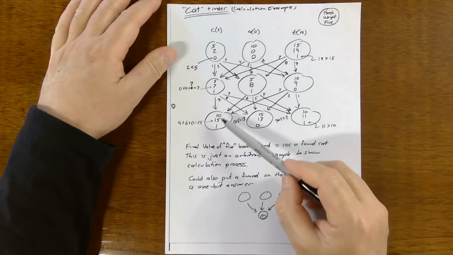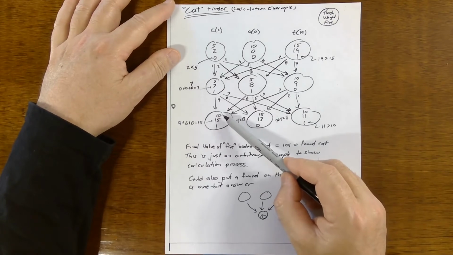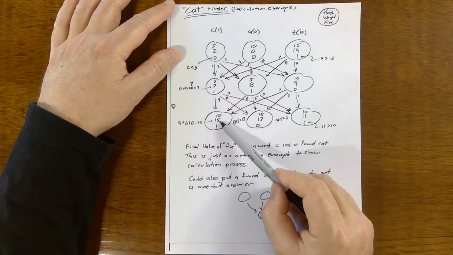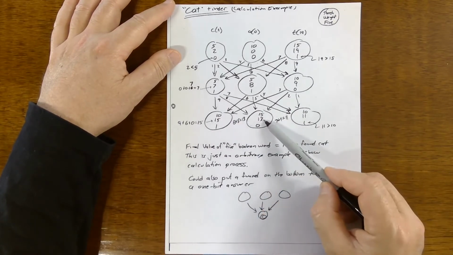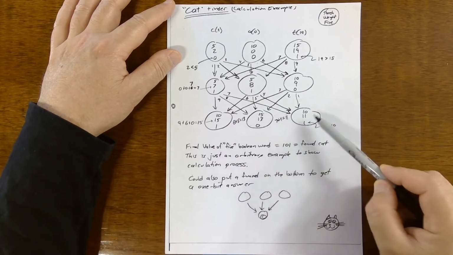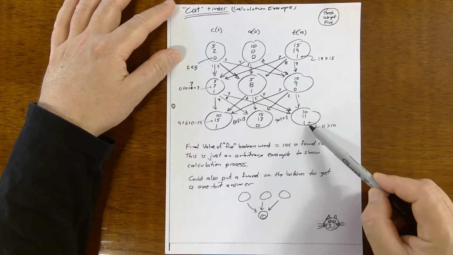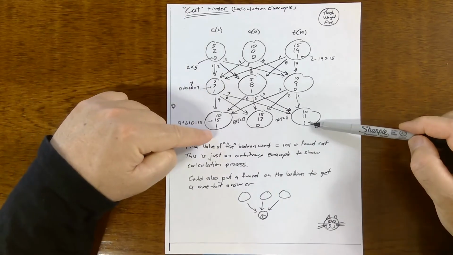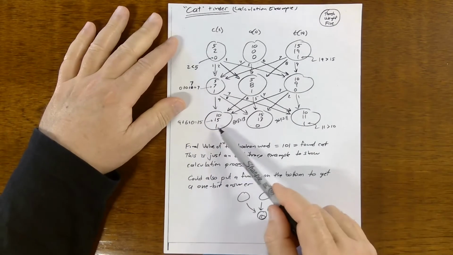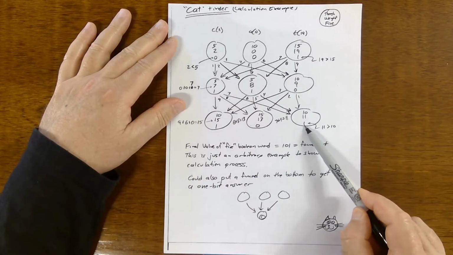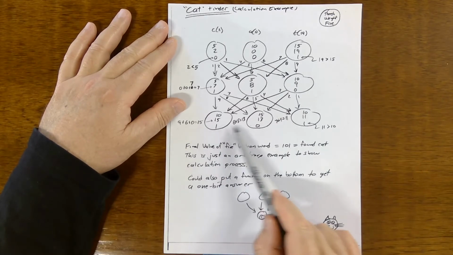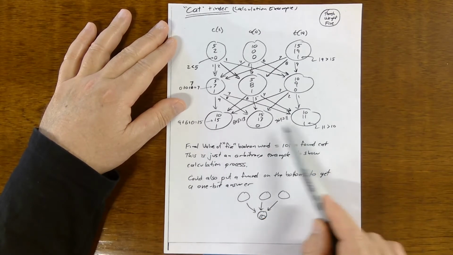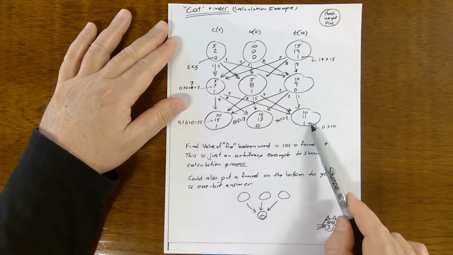Okay? And then I set up some more threshold values, a 10, a 15, and a 10. So 15 is greater than 10, I get a 1. 13 is less than 15, I get a 0. 11 is greater than 10, so I get a 1. And the final value is just the value on the bottom row here. It's 1, 0, 1. So the final value of the fire booleans on the last row is 101.